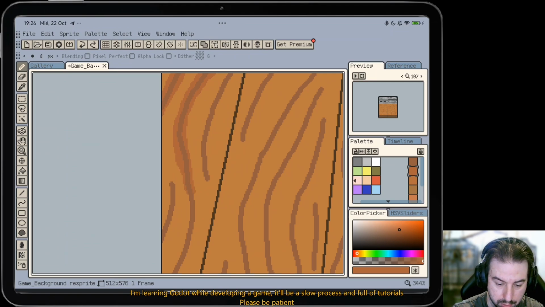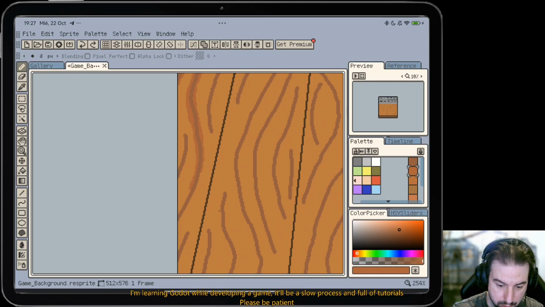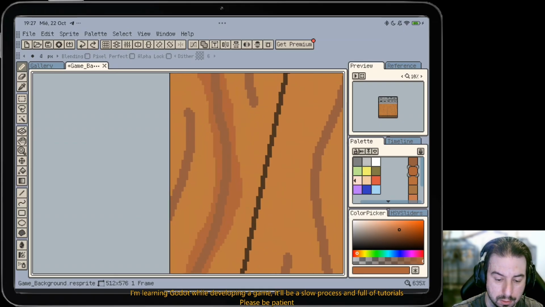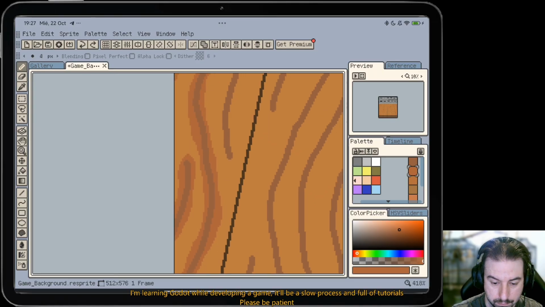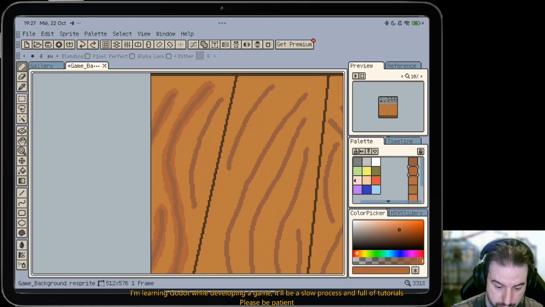And it doesn't matter if I go back and forth and some parts are completely irregular, because this is organic. And in nature, rarely do you have anything that is consistent in shape and colors. So let's go there.